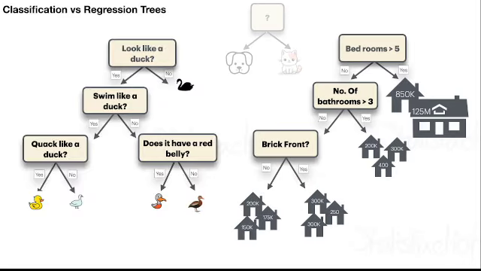Now, regression trees work differently. Instead of outputting a class, they output a continuous number. For example, imagine we're predicting house prices. A house with fewer than 5 bedrooms, fewer than 3 bathrooms, and a brick front might fall into a particular leaf of the tree. All the houses that already landed in that leaf have known prices. The regression tree simply takes the average of those prices, say $283,000, and outputs that as the prediction.